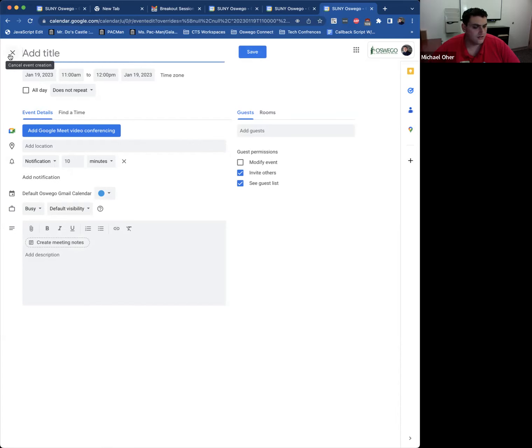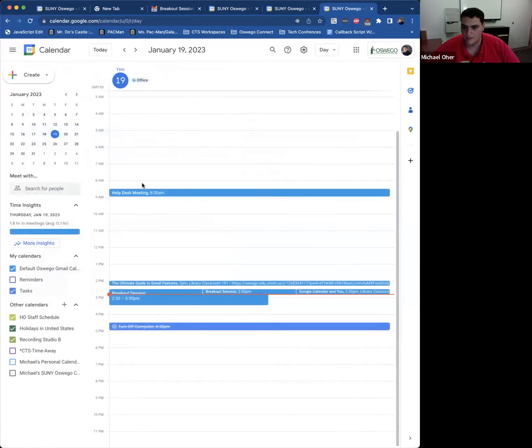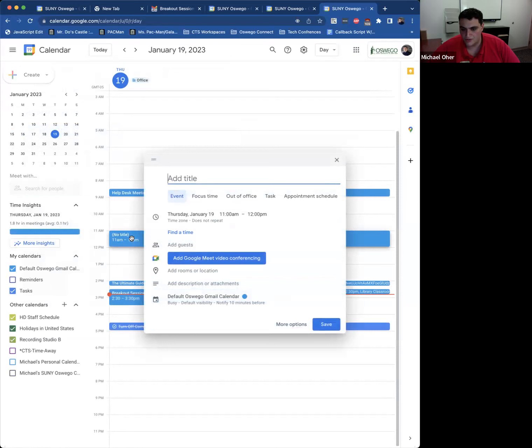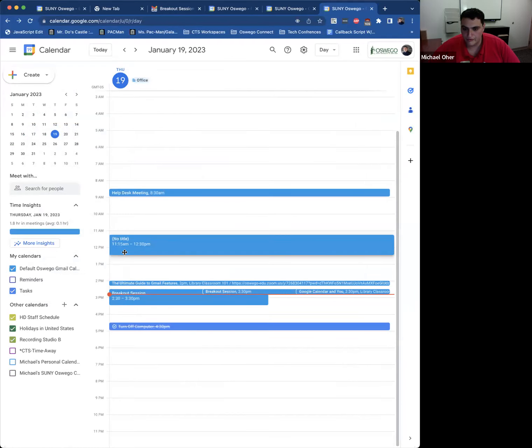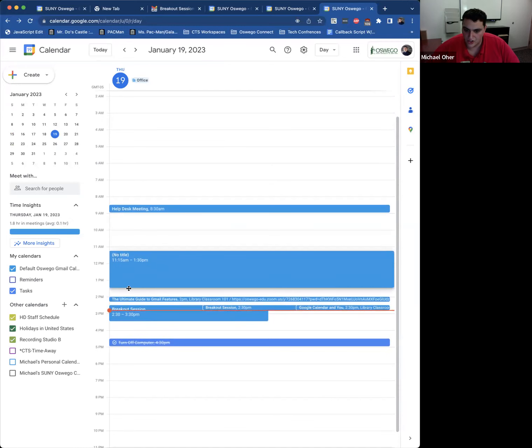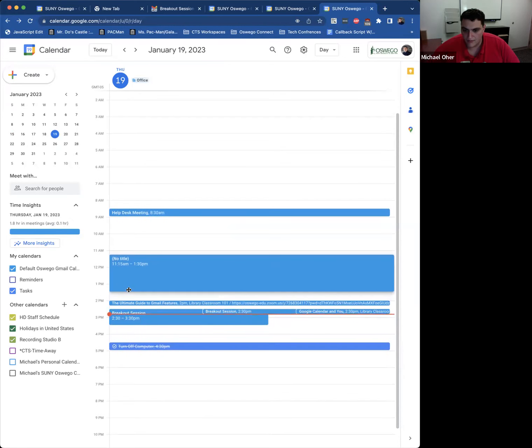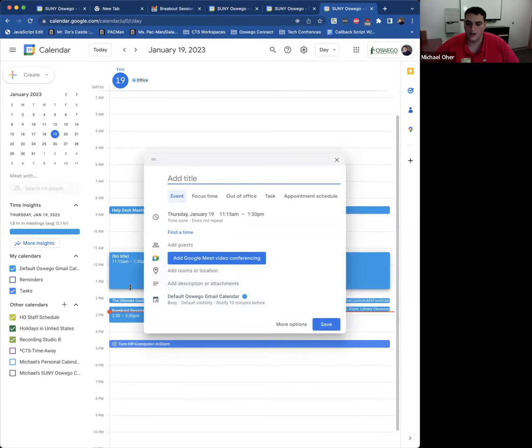The other thing I am going to mention is if you want to create a longer event than the default, which is 1 hour, in this case from 11 to 12, we can always create longer events by dragging our mouse down the page while selecting the time. So instead of just clicking there, which opens up that brief 1 hour meeting, we can hold down shift, pick a specific time, drag it and drop it down. Once we've got the times lined up, we would let go of our mouse and the shift key, and it would allow us to create that new event there and add any guests.